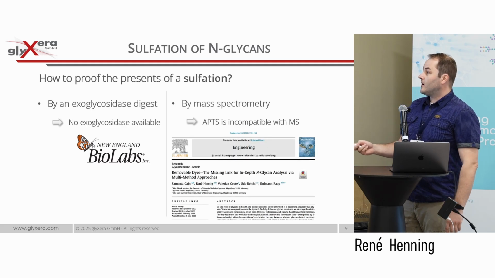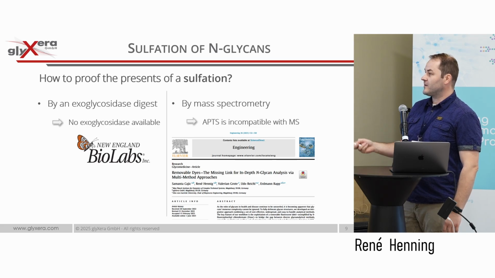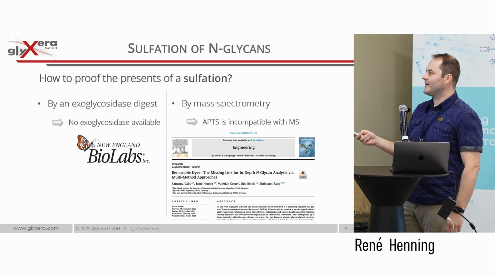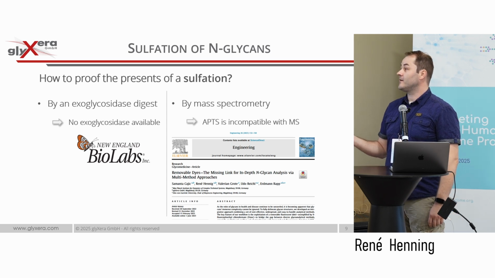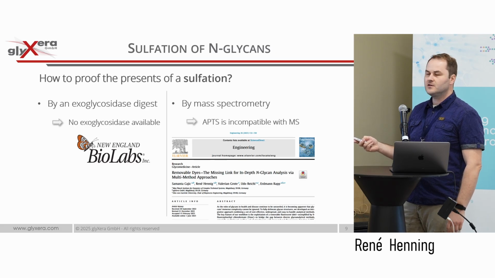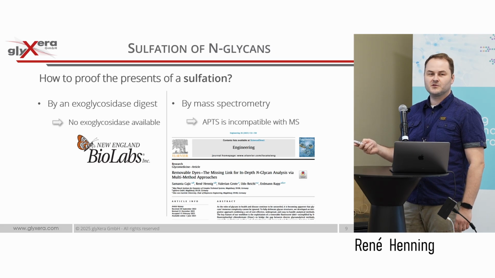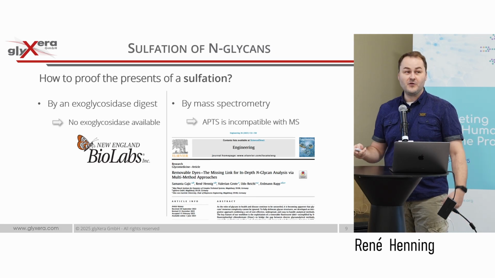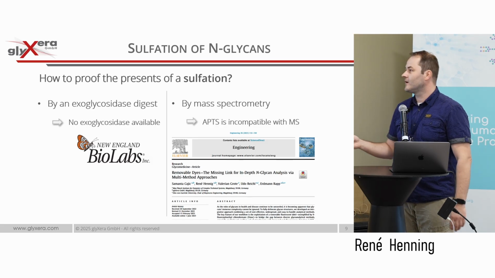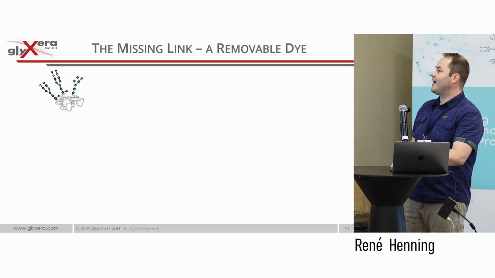And we went to solve the issue with the MS analysis over a removable dye. By the way, we published it, because it was a groundbreaking work in our eyes, in Engineering, a nice and quite high-ranked journal. And as I heard, they have each year another issue which is only dealing with glycans. So if you have a groundbreaking work and you want a lot of the community to see it, publish it in Engineering.